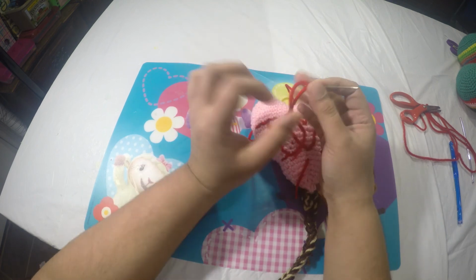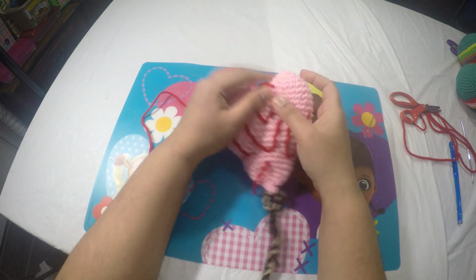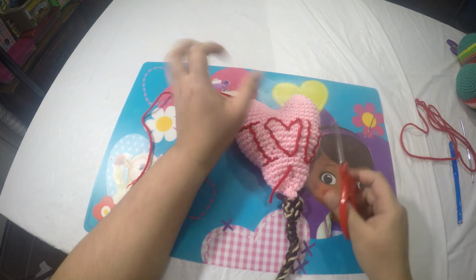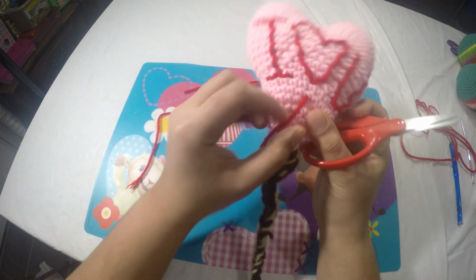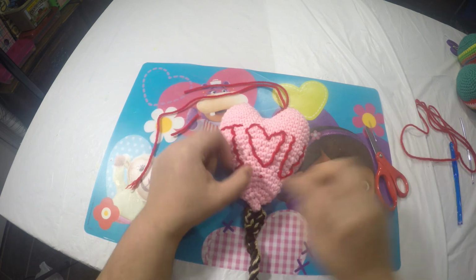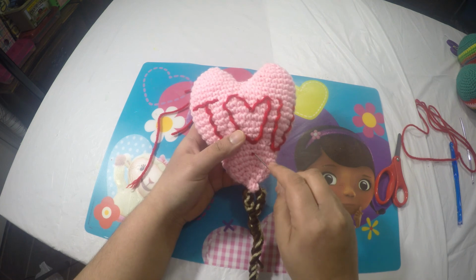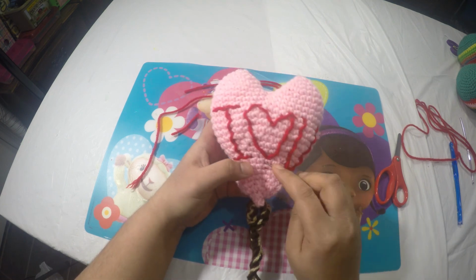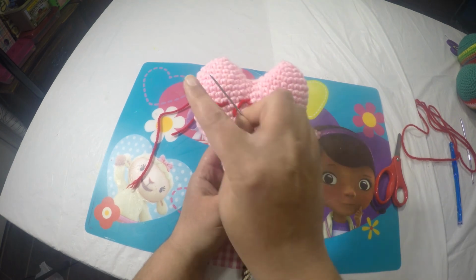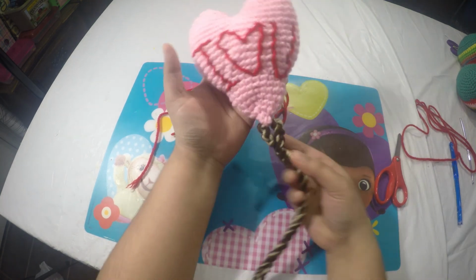So now that we have completed the twist, all I did is I came out through anywhere in the balloon, and I'm just going to snip the yarn off right there, and I'm going to also snip off the yarn right here that we had in the beginning. And you don't have to worry about any knots or anything, because since this has gone through a lot of twists and turns inside, it's now going to come out. And remember that there is filling inside, so it has also gone and stitched itself through the filling. So this is how our balloon looks like.